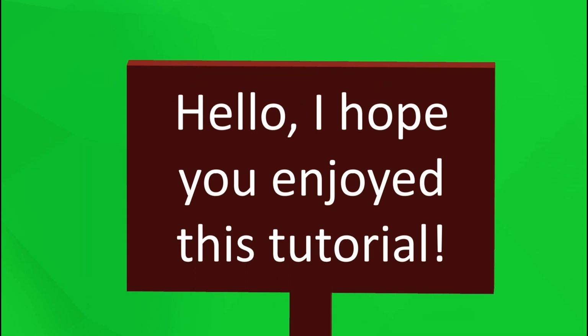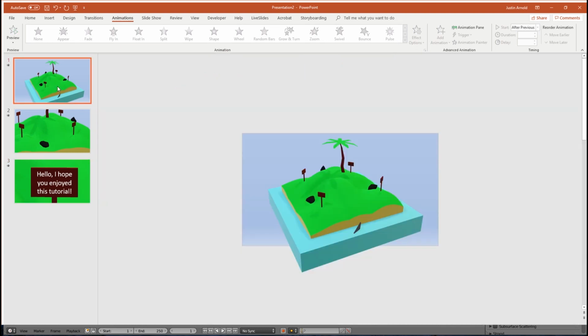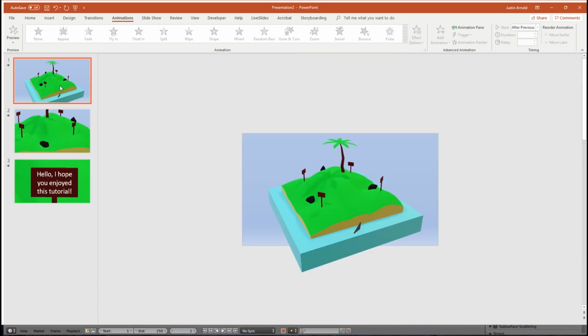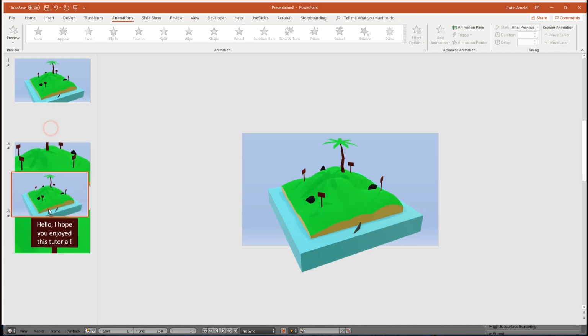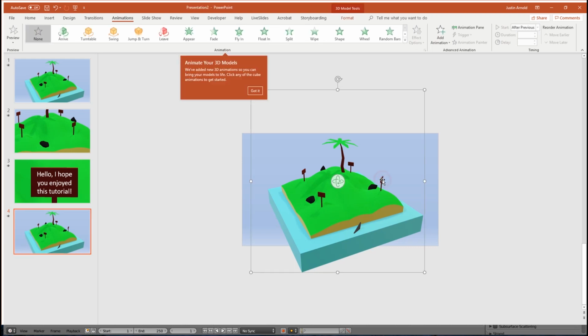There we go, perfect. Now what you'll want to do then is probably have your next slide, but I tend to put a break in between each notice board, so you're not just flying around the island looking at the notice boards. You've built the island, you've made all that stuff, you've added all that detail. Let's enjoy it. So I'm going to duplicate this first slide and drag that down underneath this one here. And then what I'm going to do is decide which side am I going to zoom into next. And I think it's going to be this one on the right over here.